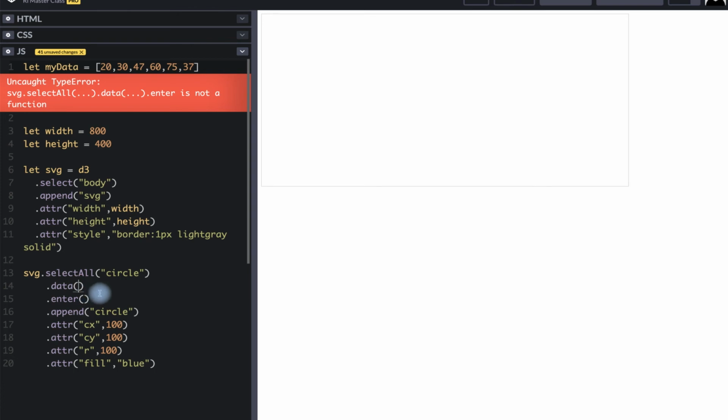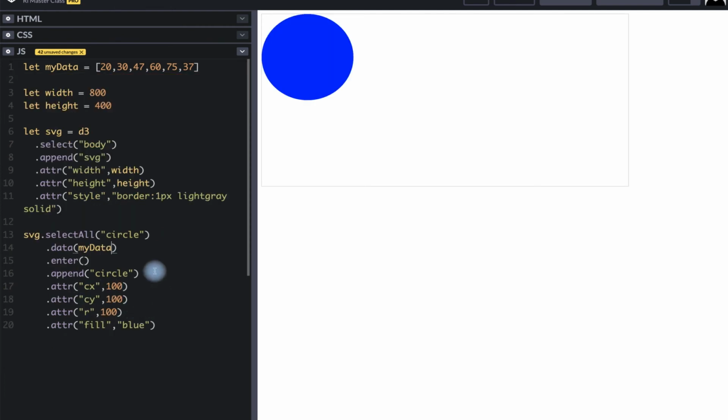So the error says that this is not a function because we didn't bind it. We gave it dot data, but we didn't provide the name of the array. And that makes one circle appear.